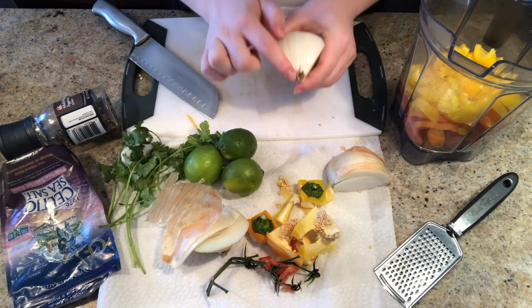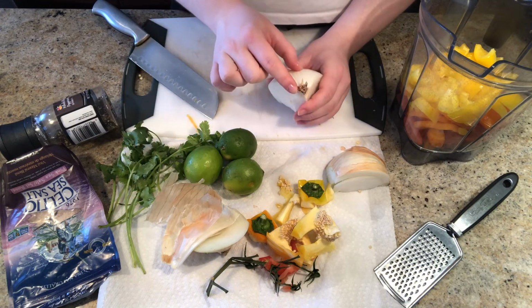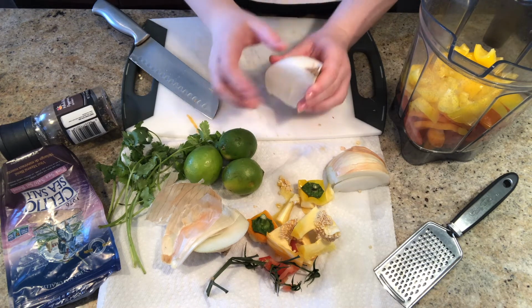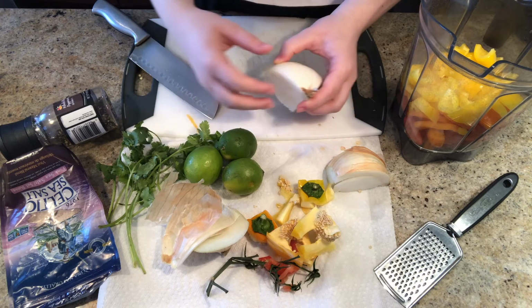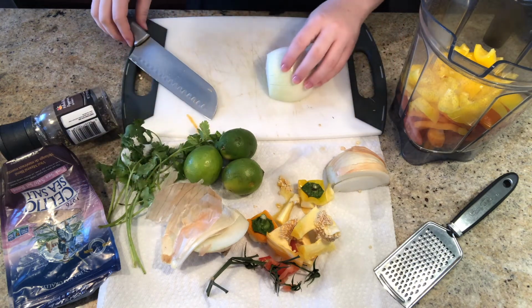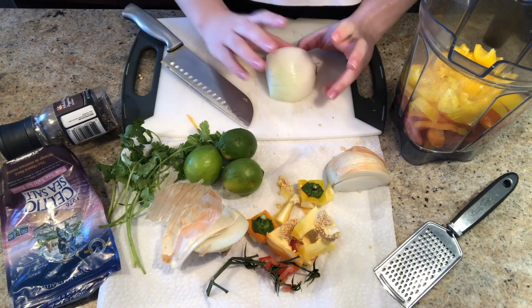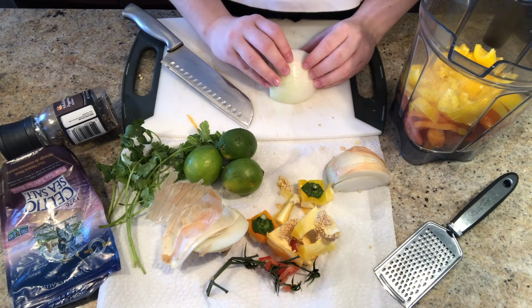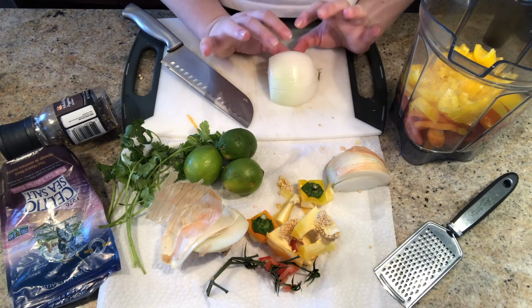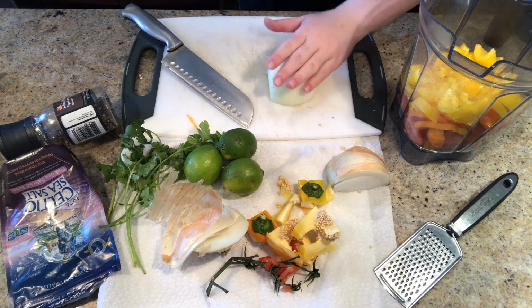You want to make sure that the roots are always intact when you're cutting your onions, because that's going to make it a lot easier to cut them. You won't have all the pieces spraying all over the place. And this is how I cut onions. If you have an onion chopper, that's certainly good to use and a lot more efficient, a lot quicker, a lot less tears are involved. This is what I learned.